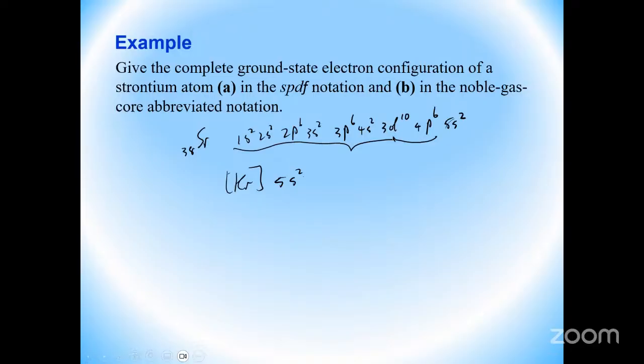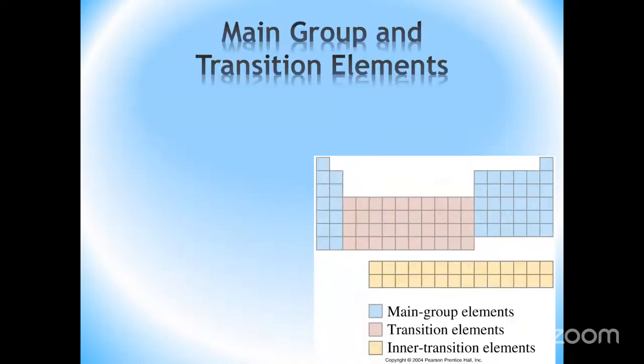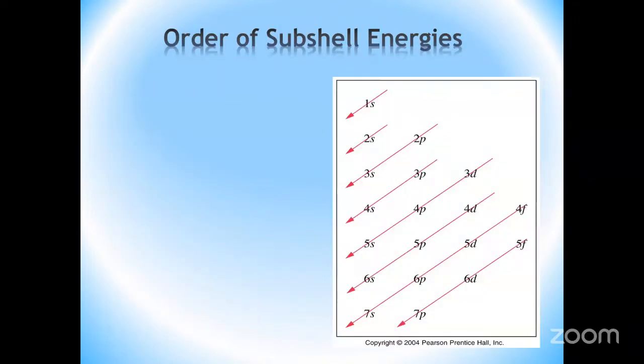Yeah, and I'm glad you asked that question. That's because of the arrangement in the diagram here. This is what you're following. You see what I'm saying? So, you notice you have 3p, then 4s, then you have 3d. Then you have 4p and so on. So that's why it's important that you memorize this diagram.